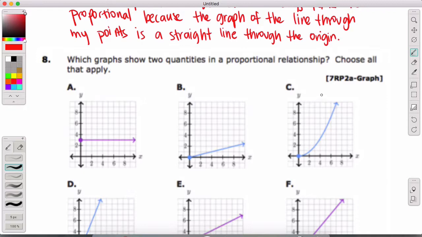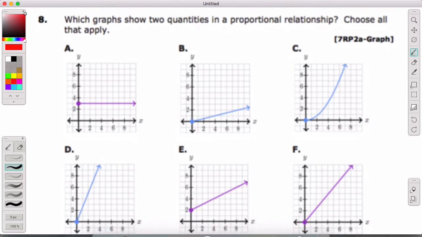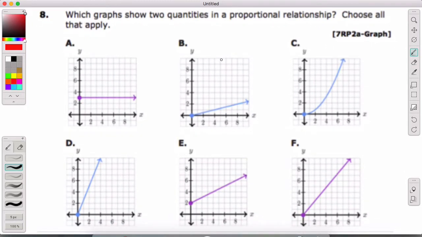The last question on this standard shows us 6 different graphs. And for those 6 different graphs, the question is the same. Which graphs show quantities in a proportional relationship? So remember how we just defined that. If we're looking at a graph, we're looking for a straight line. And we see that it goes through the origin, which is 0, 0. By the way, the reason it's a straight line is because when we have any 2 values that use the same constant multiplier, that means that as the x-axis value increases, the y-axis value will increase as well in a proportional manner, so by the same multiplier every single time.